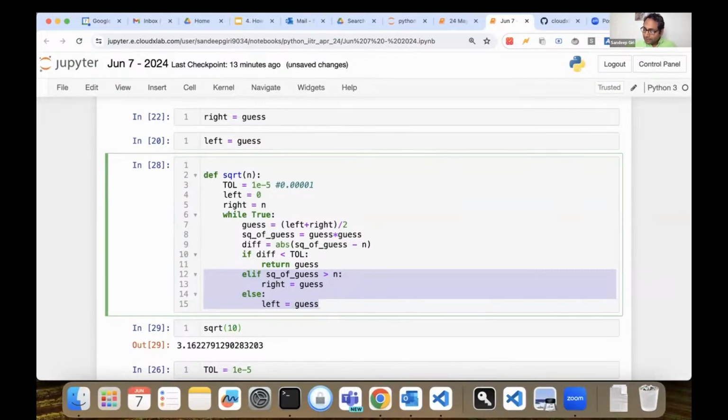So let's take a case, right? Let's say in case of 10, we chose 0 and 10. In between the value, our guess was 5. The square of 5 is 25, which is higher. That means our actual square root of 10 is this side or this side?